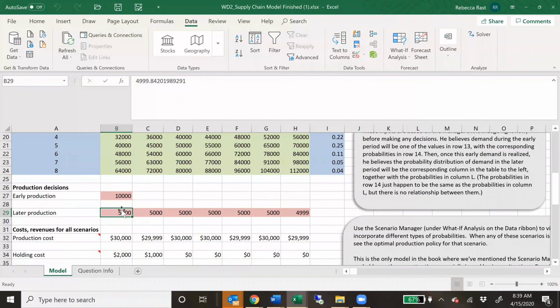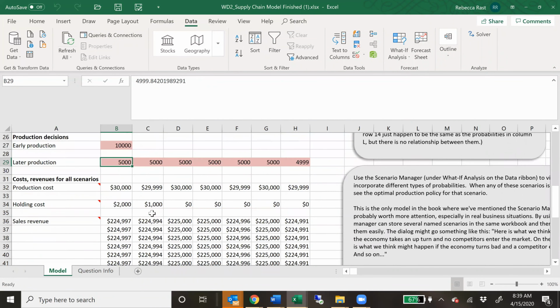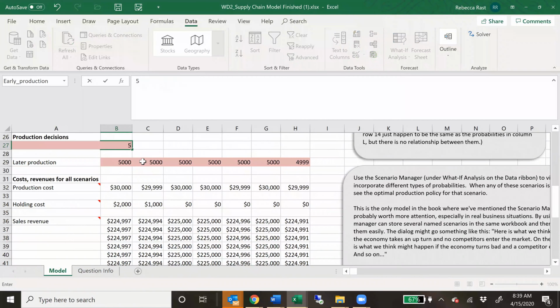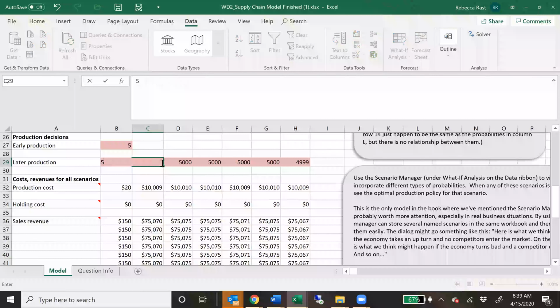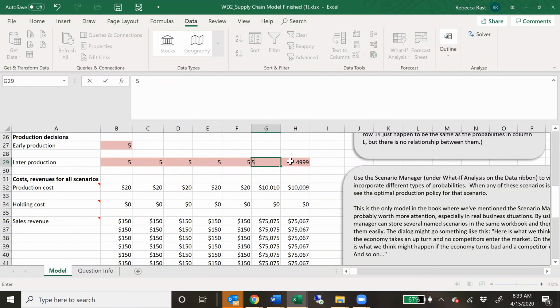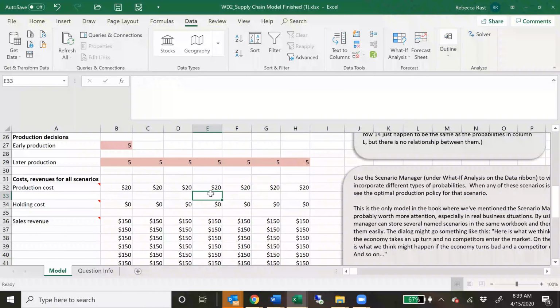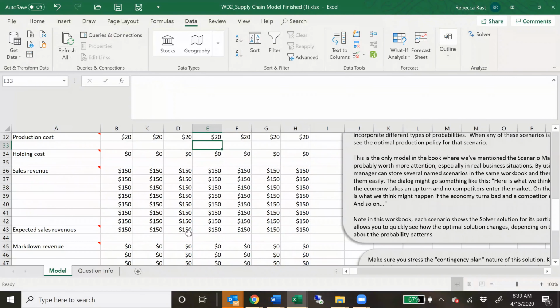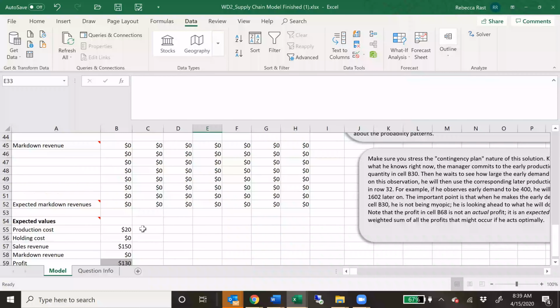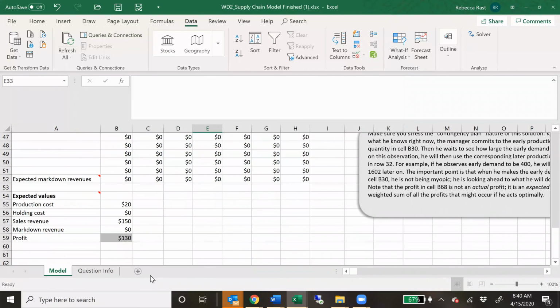Sometimes I've told students to go in here and enter amounts just to make sure their formulas all work. So you may want to enter 5 here, and then you could have 5, 5, 5 across, etc. Just any value really, just to make sure your formulas are working, because you could see that they're filling in and they're calculating, and you're not getting any error issues when you're calculating the formula.